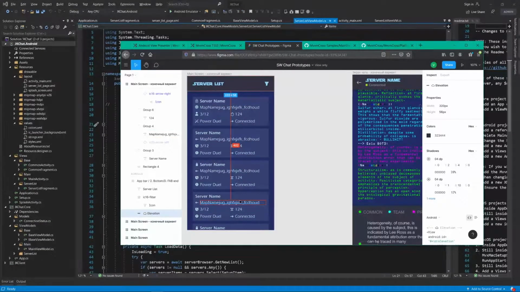While you're scrolling, an item that got out of bounds gets reused to draw the next item that appears while scrolling.